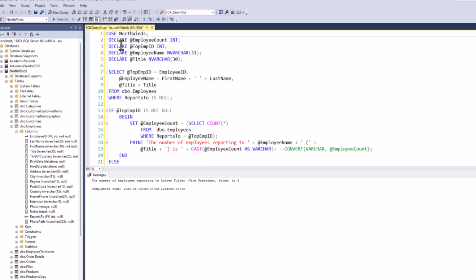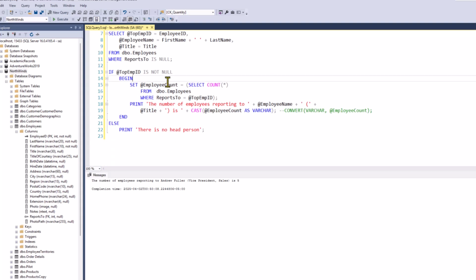We've gone through, we've done a use statement, we've taken a look at using the declaration of variables, assigning variables within a select statement, doing conditional statements, using a scalar variable assignment here, and printing out values from our table. So this is going to be our basic walkthrough for SQL Server.